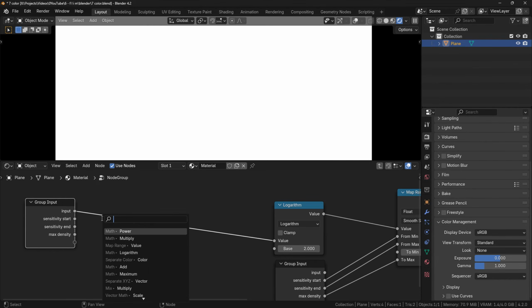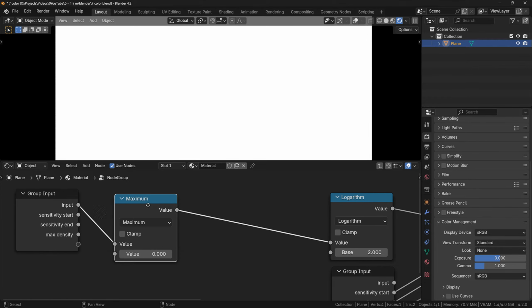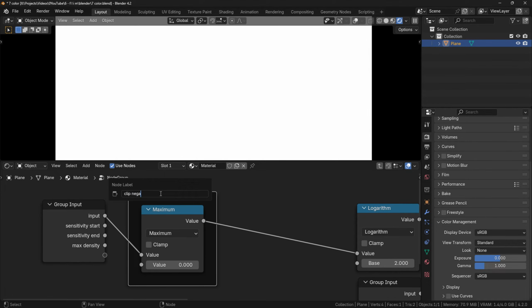We'll make sure the input doesn't have any negative values because logarithms hate them. Negative values in linear images can come from so-called out-of-gamut colors, which are too pure to represent with our current color space, which is Rec 709. Clipping these values to 0 is called gamut clipping. There are different methods for removing these negative values in a smoother way called gamut compression, but we won't use them here.